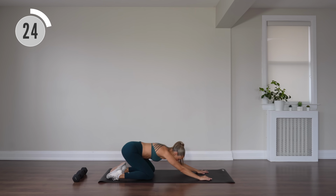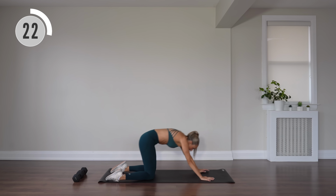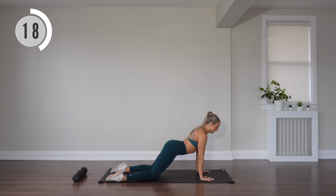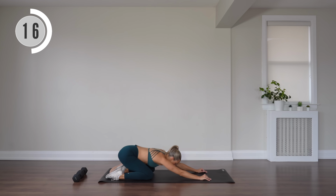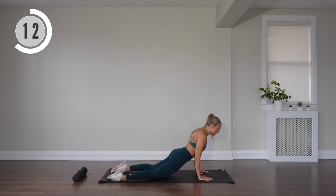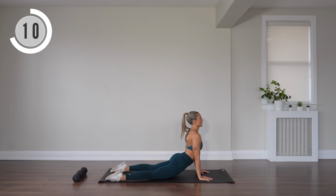Child's pose, send the hips back. Then drop the belly down, send the hips down. Good. Send it back. Good. Press those shoulders down, stretch out through the front of the belly.